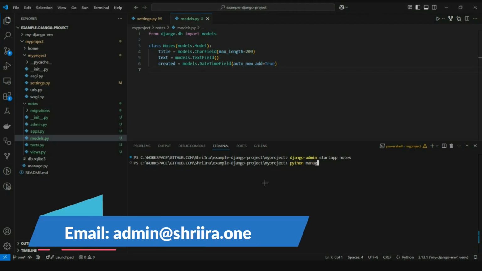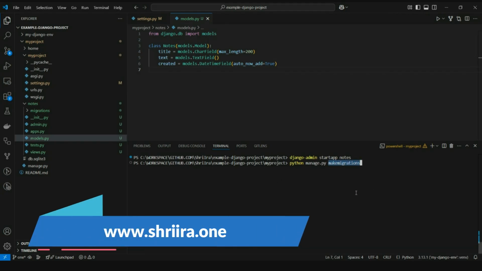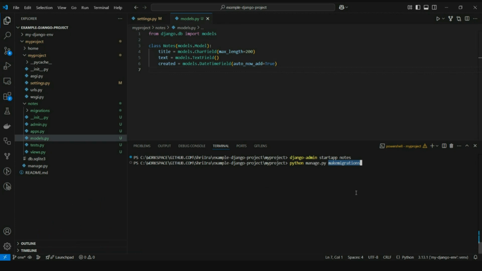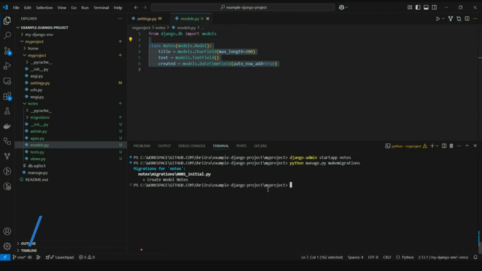So python manage.py makemigrations. This command will actually generate the migrations. Migrations are nothing but the SQL queries that need to be performed in order to create this table and columns in the database. It will generate the SQL files.